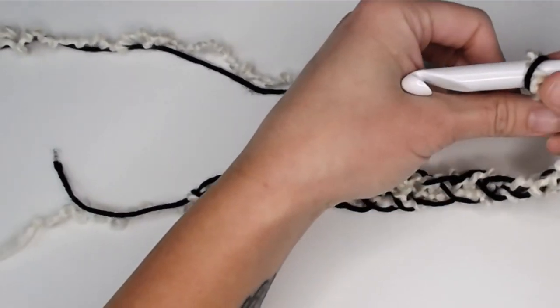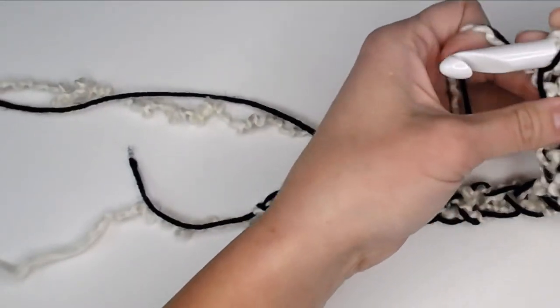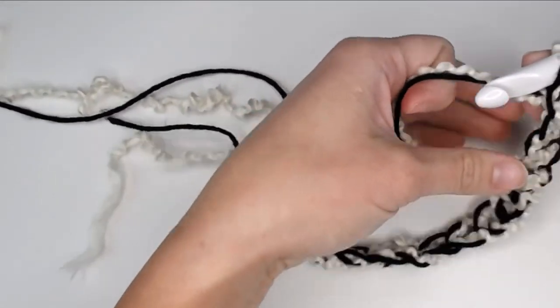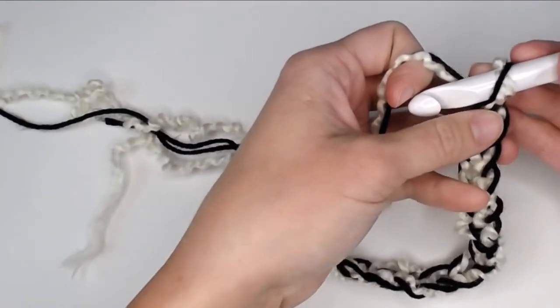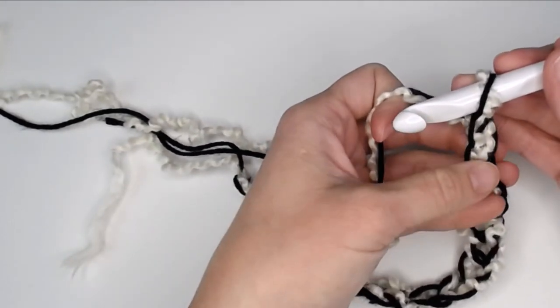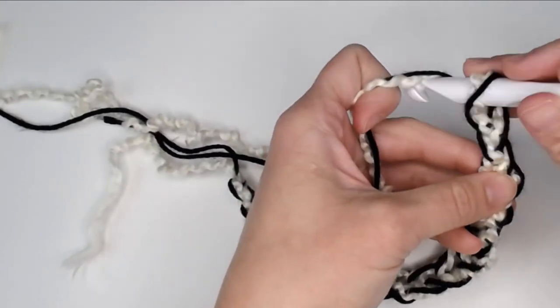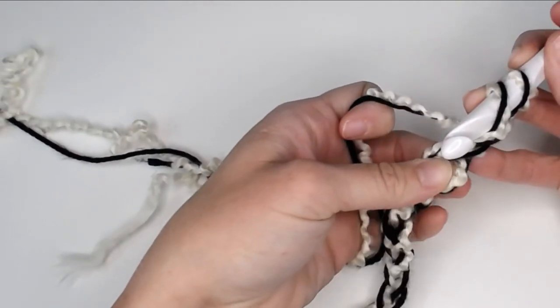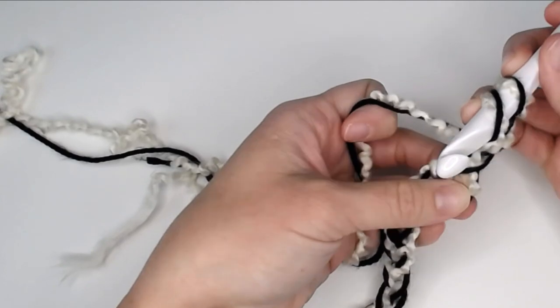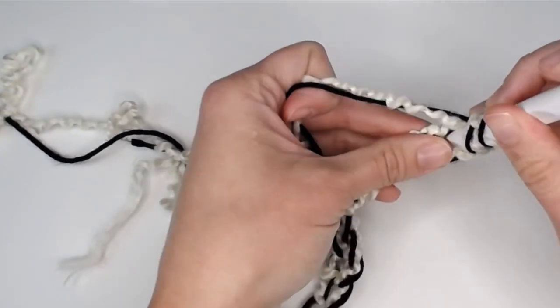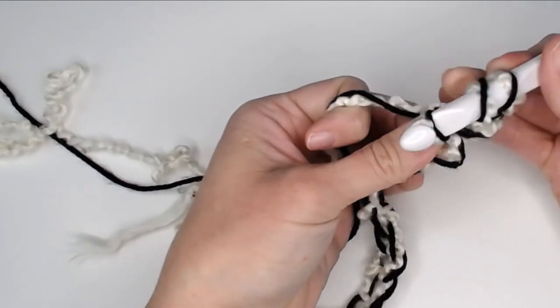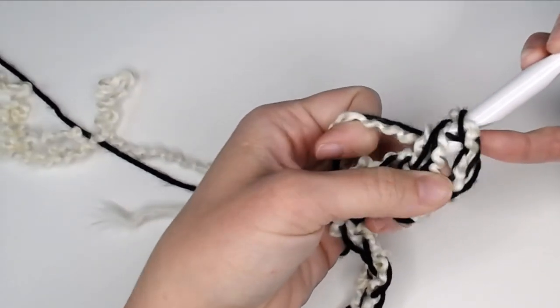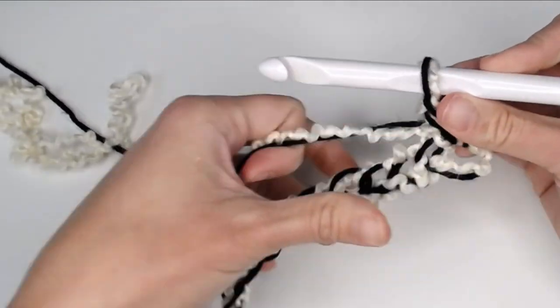So like I said, we're going to put our very first stitch, our very first half double crochet, in the third chain from our hook. So we got one, two, three. So yarning over, making sure that one of the non-textured and one of the textured yarns are below the hook. Yarn over, pull through, and then yarn over, pull through all of the loops on your hook. Beautiful!